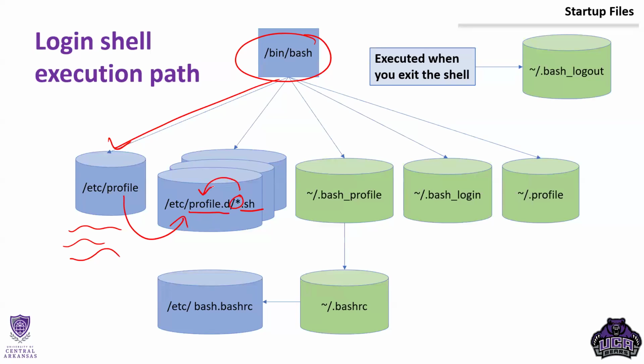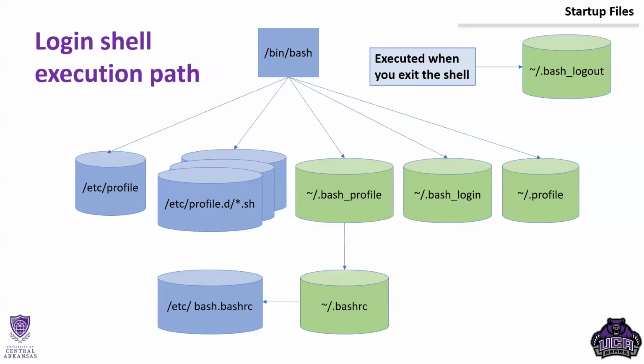profile.d directory. Notice that this is a common thing Linux will do. You have a file called profile, and if there's a directory that does the same thing, you'll have profile.d, so you can easily distinguish them if you don't have color codes. You could just run a simple ls and know which ones are directories and which ones aren't. So if there's any scripts in here, then it's going to execute those scripts as well.